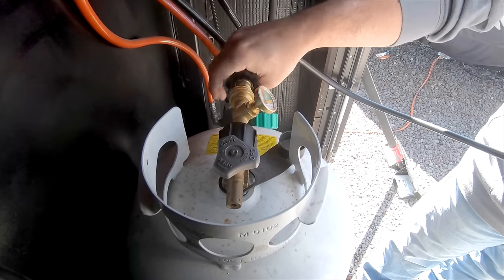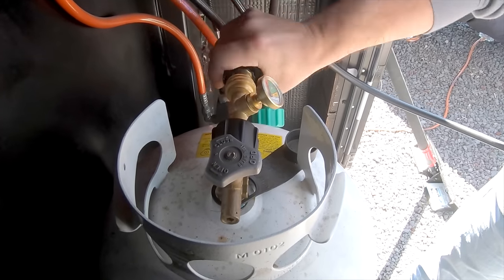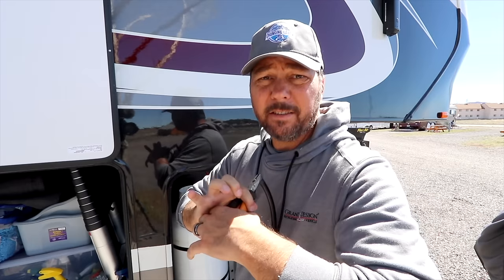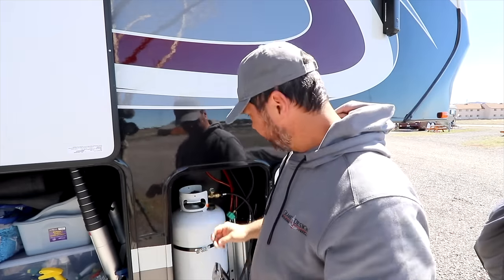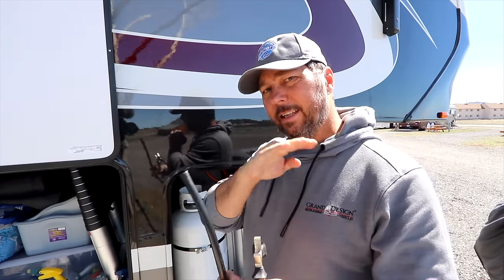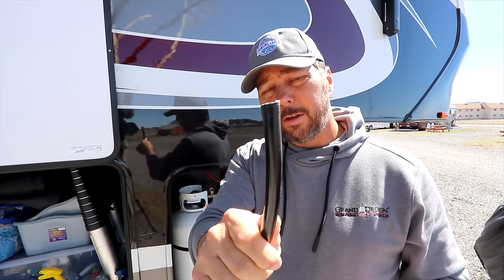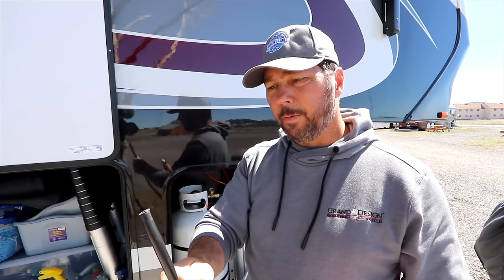I'm going to connect the gas stop. Super simple. Just goes right on in line with the hose. Same test except now with the gas stop installed. And I'm going to release it. Done, completely cut off. No sound, nothing visible, nothing coming out of there.